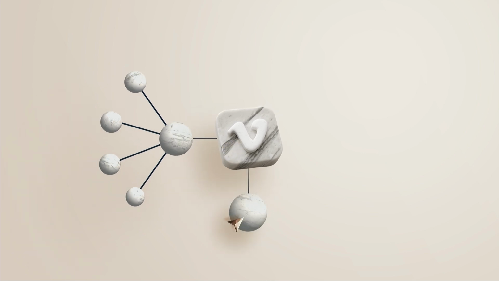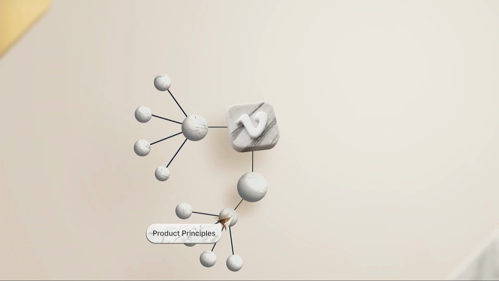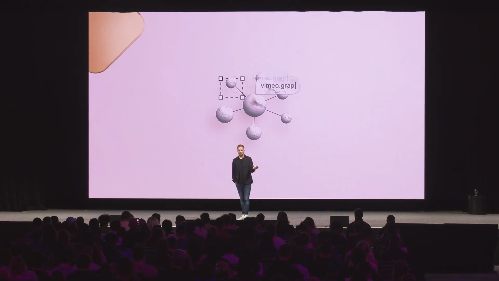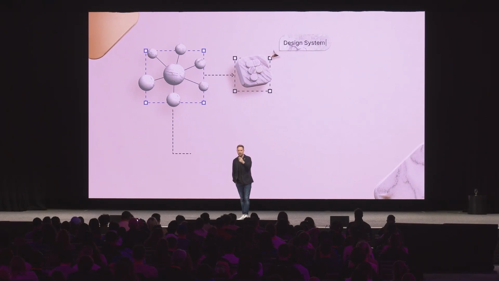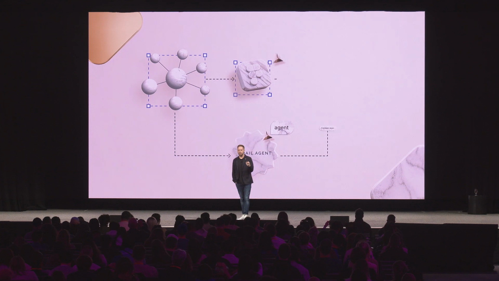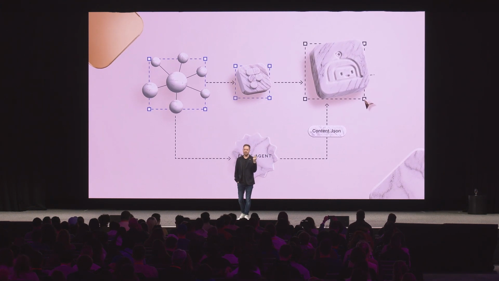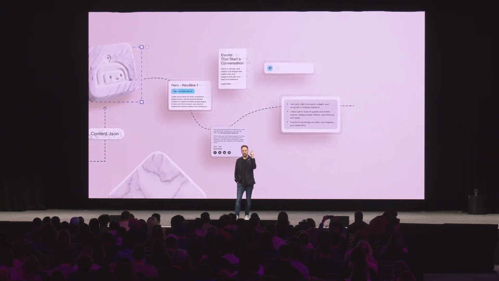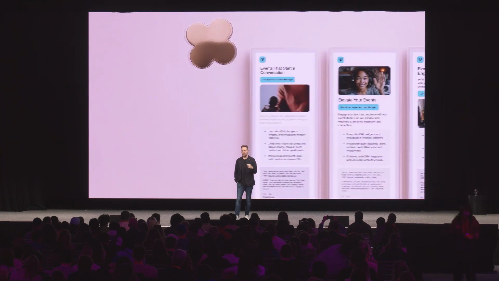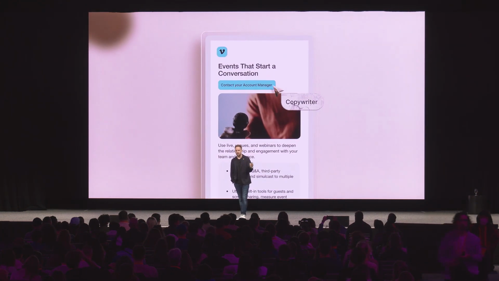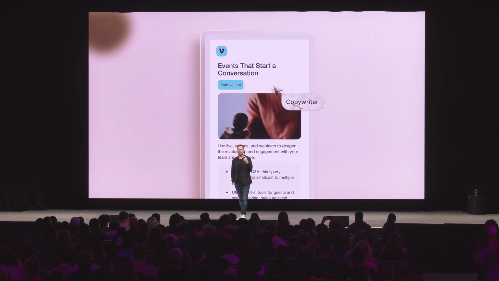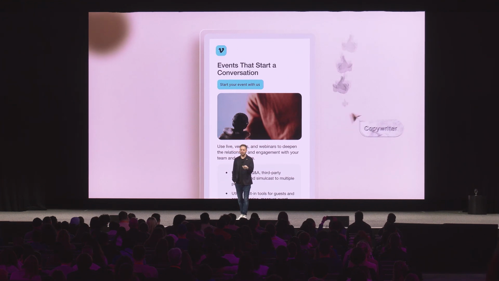We can create the images from custom models, and then have a copywriting agent that retrieves the guidelines and the messaging. Mushu will then retrieve the templates and the layouts and start to generate all of these things, I think three different options at once, and then our copywriters can come in and start to tweak things.